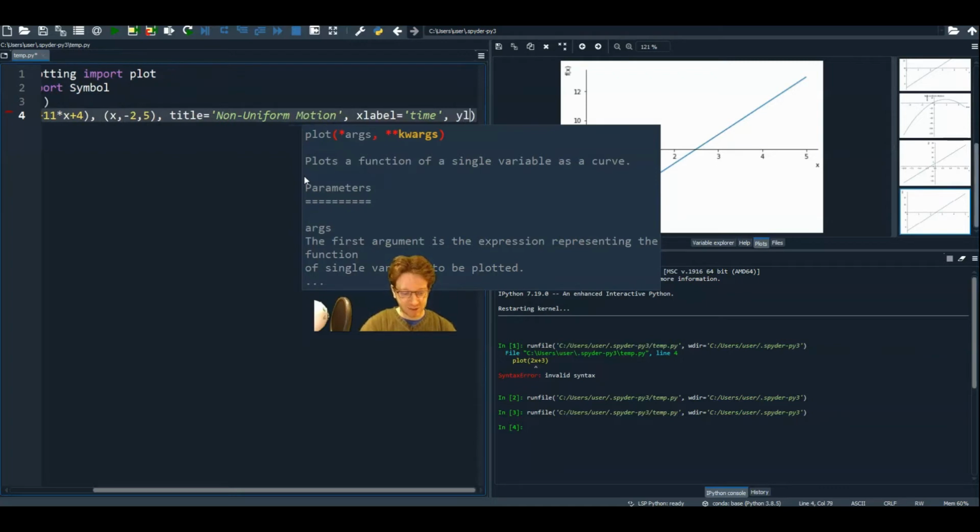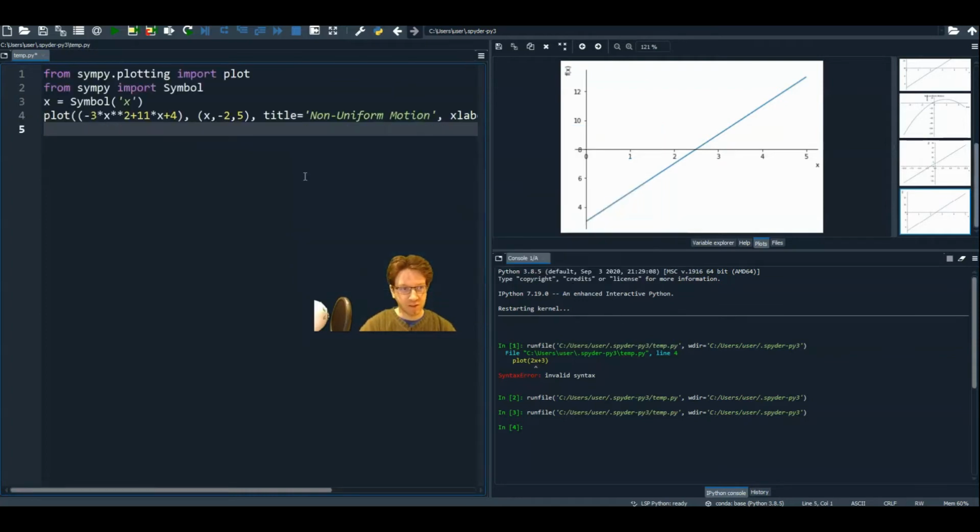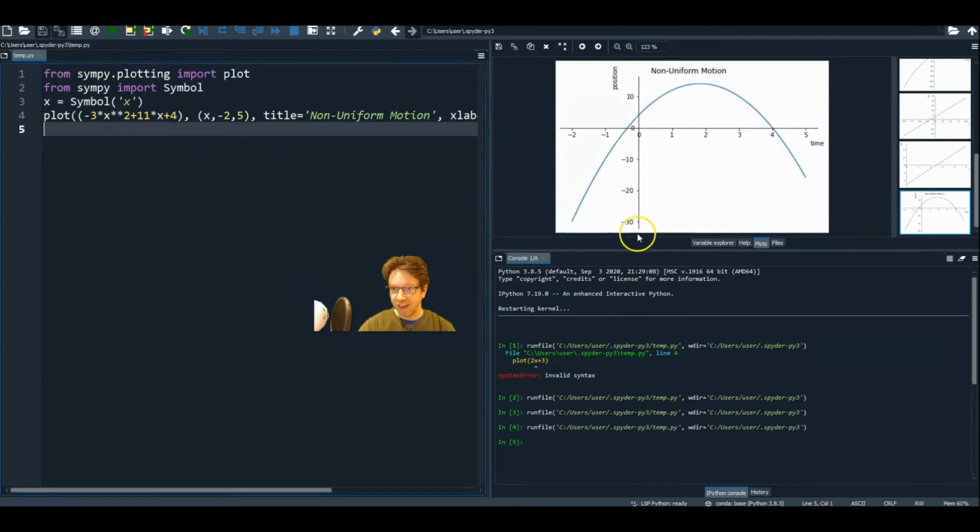And then again, let's do the ylabel as position. So once we're done all that, we can run. And there we go. So here's our title, non-uniform motion. Our y-axis is labeled position, x-axis time, and it's showing between minus 2 and 5.